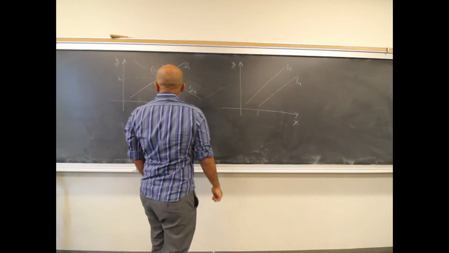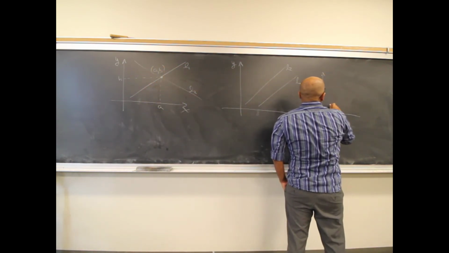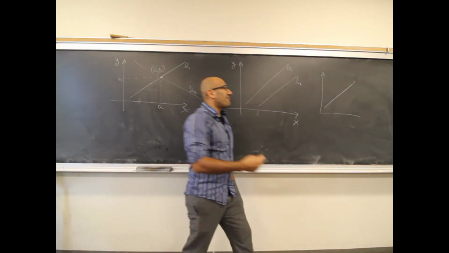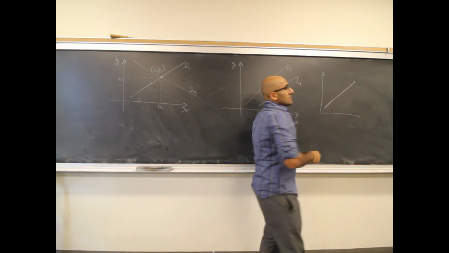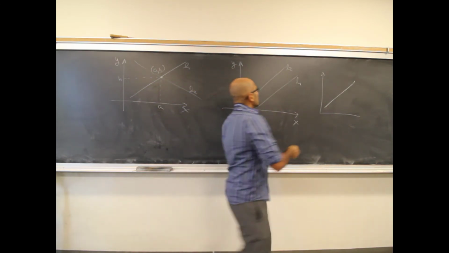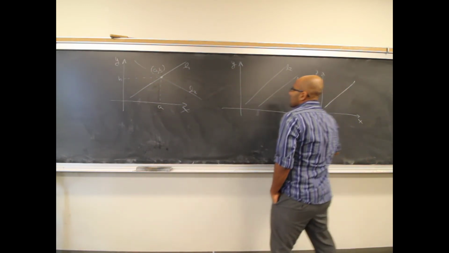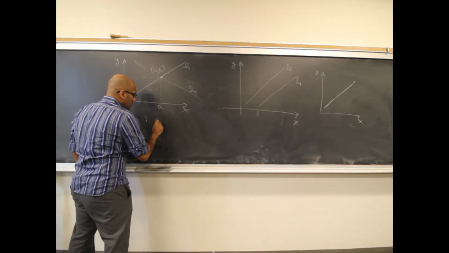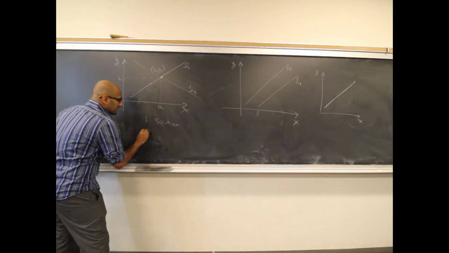And then the third thing that can happen, it's kind of a silly thing, but it happens sometimes, is that you graph the first line, and then you go to graph the second line, and it turns out, oh look, they're actually the exact same line. So they touch everywhere. There's an infinite number of solutions. So this is y and x. In this case, when there's exactly one solution, we call this a consistent system.